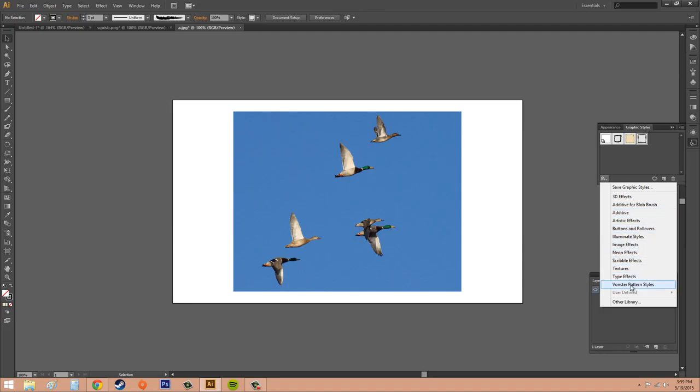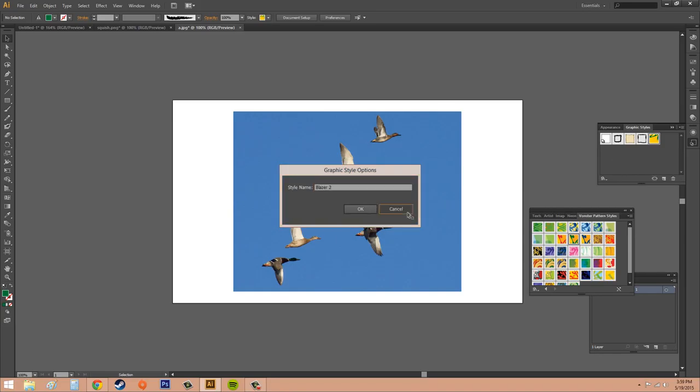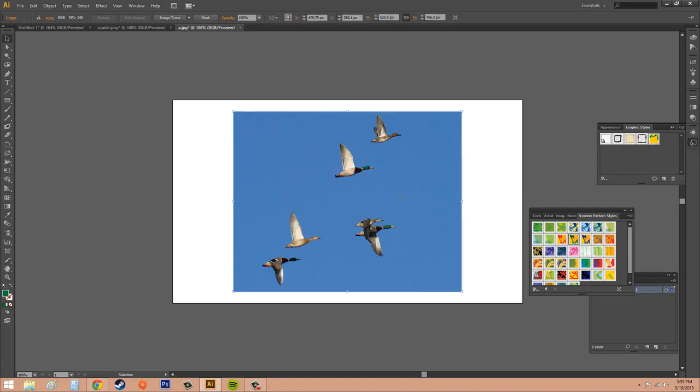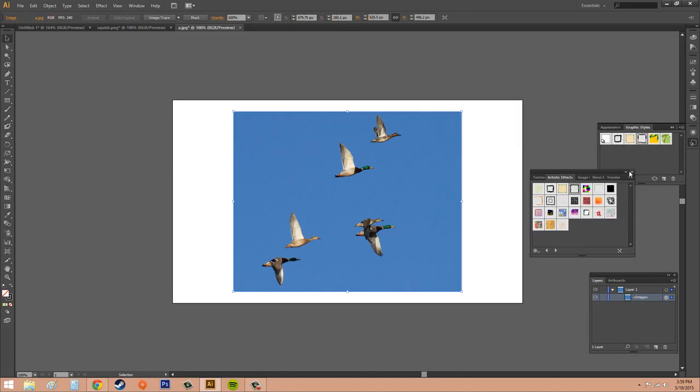If I went into something like these patterns that I had here before, and if I try to add the pattern, it's not going to work. It's not going to actually add the pattern to it. All we've got is the one layer with the image here, and even when I select that way, it still does not work. So just giving you a heads up there. Not all of the styles work on all the different kinds of images that you've got going on. So that's all I wanted to show you about this.